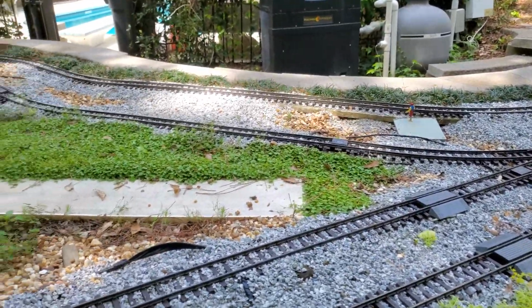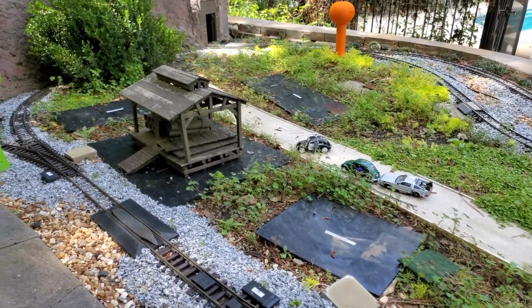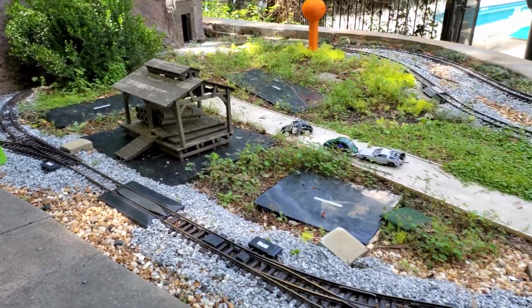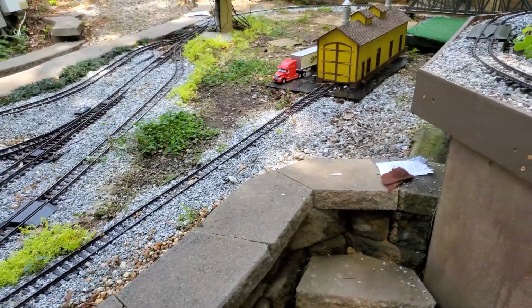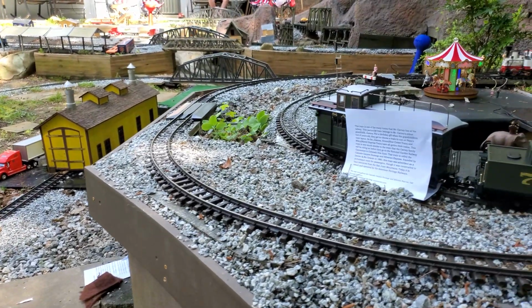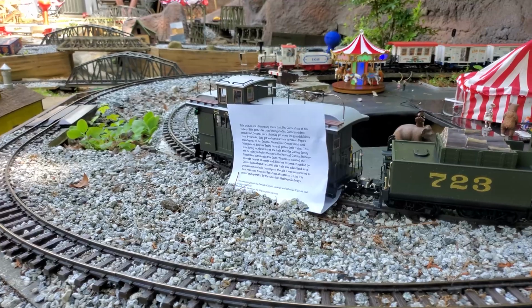Now we get to, I guess you would call it, this circus layout. I don't believe this is actually connected. I believe this is its own separate loop. At least I didn't see where it connects back. Maybe we'll see it in the video and I just wasn't paying attention, which there's a decent likelihood. But every single time we've been here, at least one other time, maybe two, I think, they always have the circus train going around here.